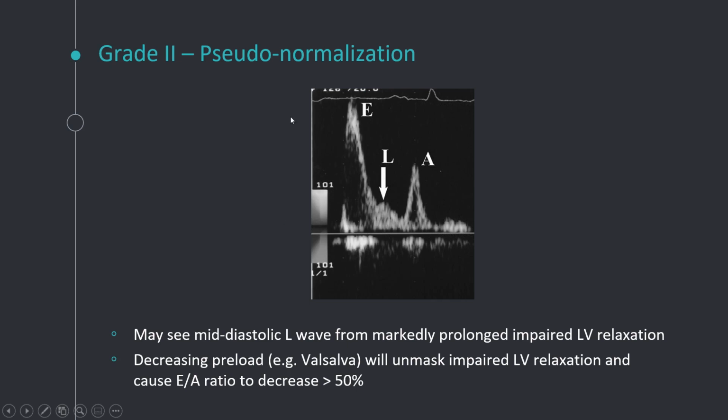And this is how it looks in real life. So you have a normalization of the E wave. It's now higher than the A wave. Sometimes you see something called an L wave in between, and that's because your LV relaxation is markedly prolonged, so that in mid-diastole you still have relaxation of the left ventricle. So you have another moment where your LV pressure drops compared to the LA, and there's a third, mid-diastolic wave from the LA into the LV. This can be quite specific for diastolic dysfunction in the context of myocardial disease. It can sometimes happen in bradycardia in young healthy people as well, but quite rarely.